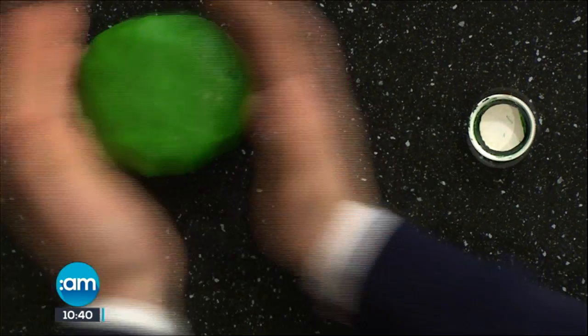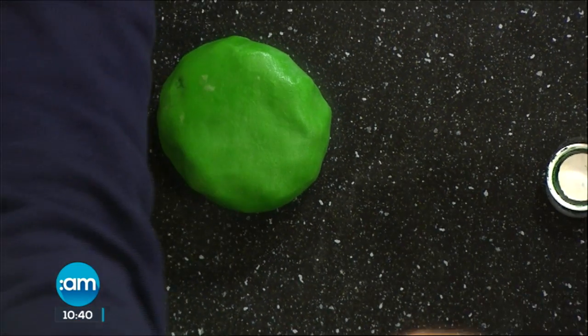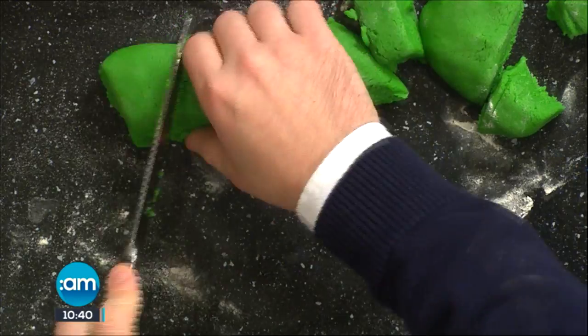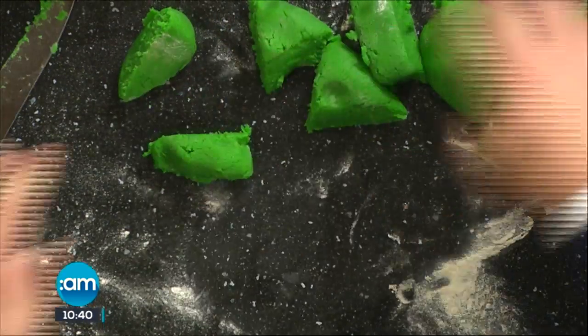So what we have here then is the dough which we have rolled — look at that, that's what you're looking for. This has been chilled, so it's easier to work with when you're working with a chilled dough. I'd give that like two hours in the fridge, just to shock it down. The sizes are completely up to yourself — you're going normally 20 grams if you want to be precise, but if you're doing it with the kids, they don't have to be unique in size. Witch's fingers, it's completely up to yourself.